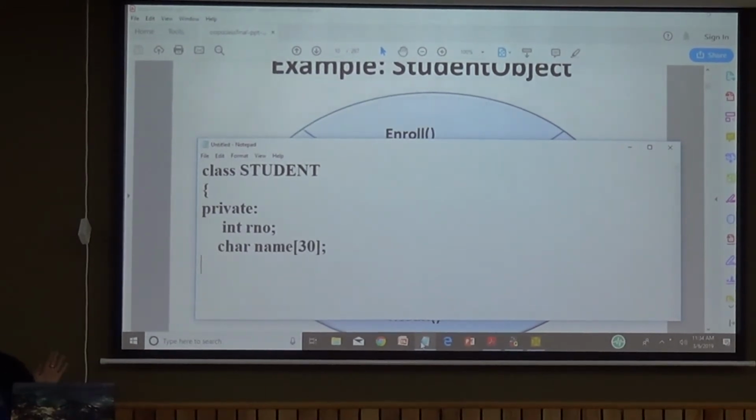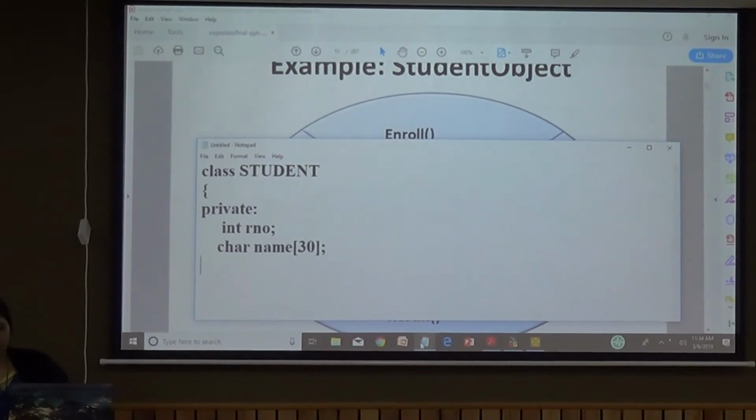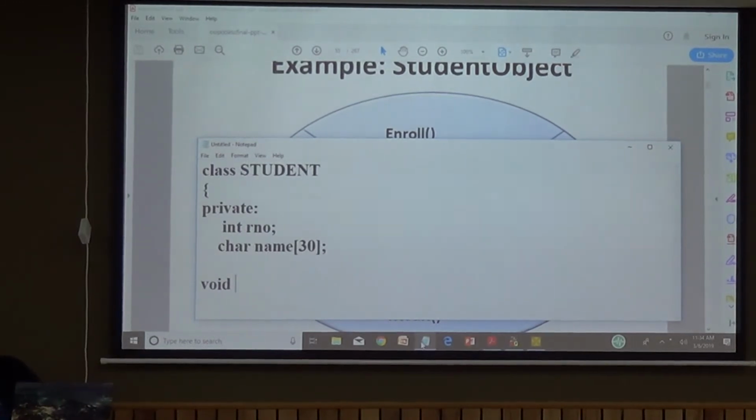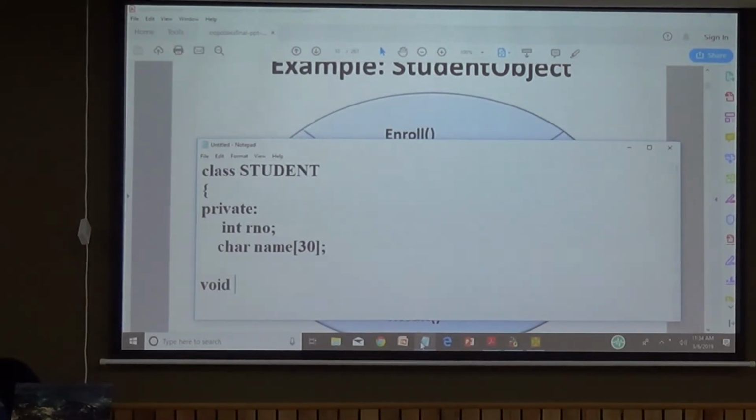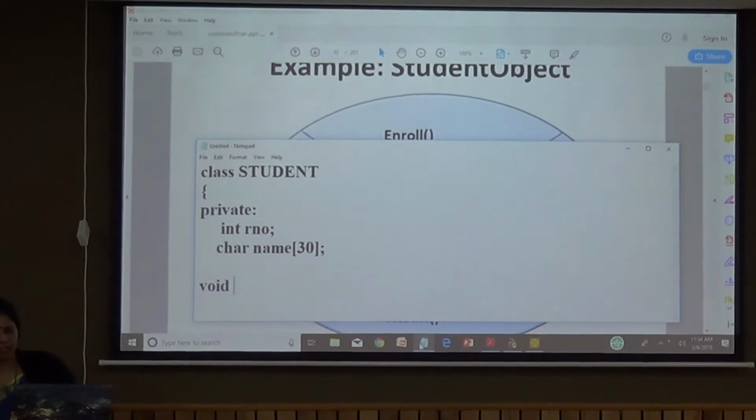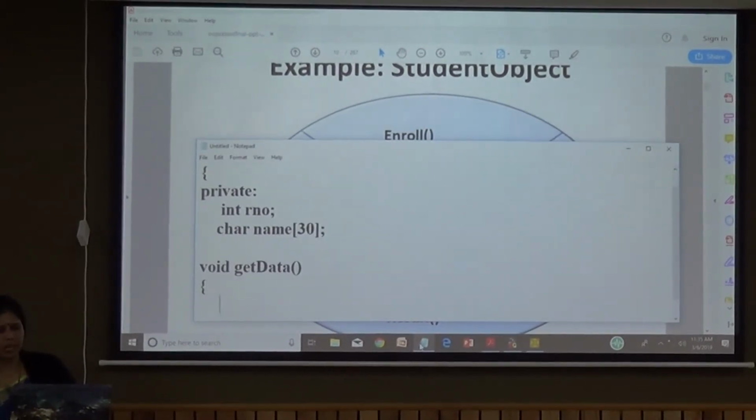Let us make a very simple class. I will make two functions, and the convention for making a function is the same as you used in procedural programming languages. You write the return type. If the function is not returning any value, then you write void. Void means nothing, right? So we write void and the name of the function. The name of the function is, let's say, get data. Now this will accept values.